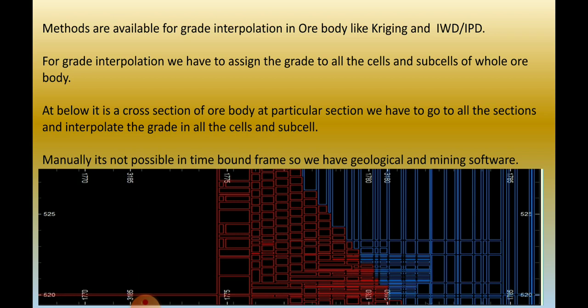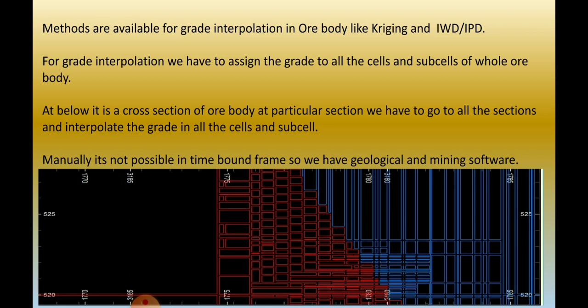Kriging is itself a complicated method. It is based on the weighted average of the samples, arrived at from the distance of the available samples in the drill hole.